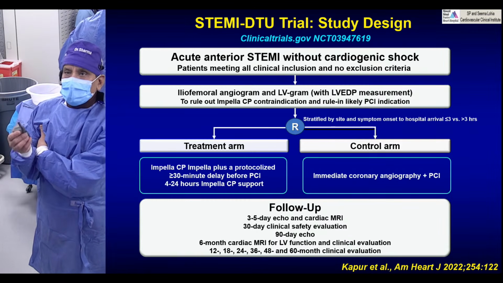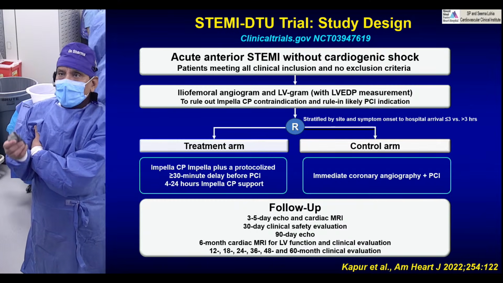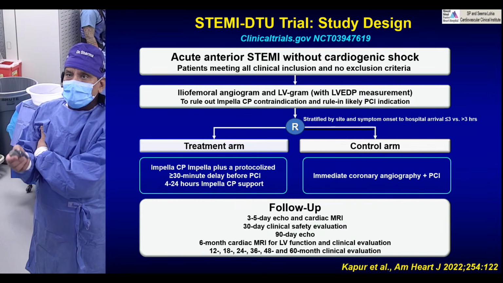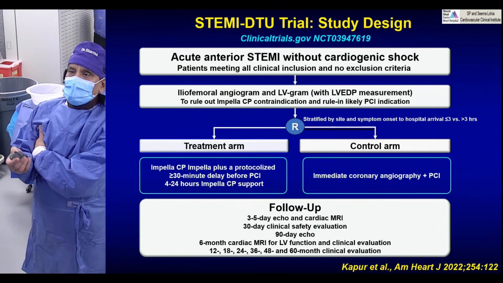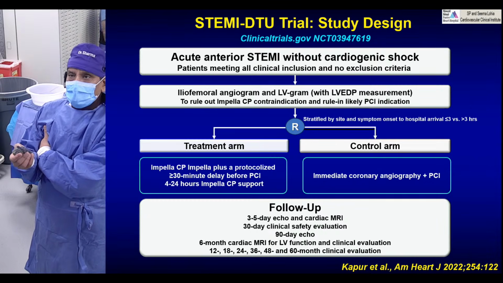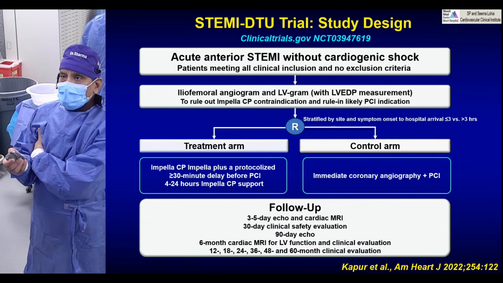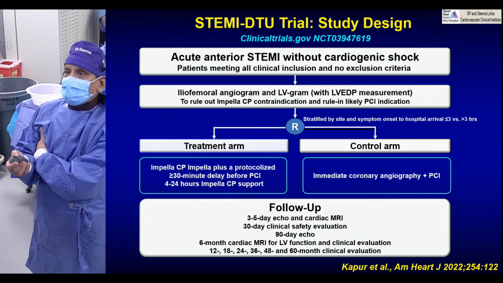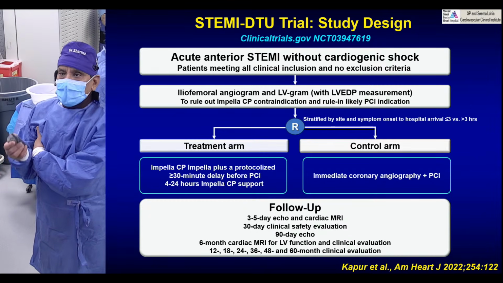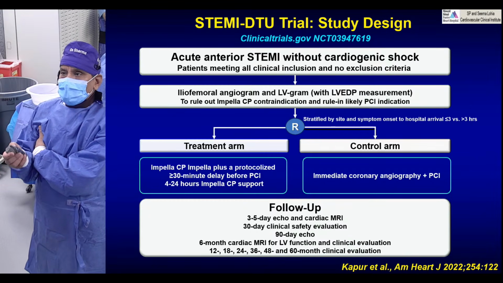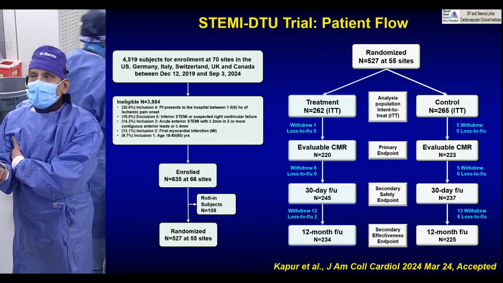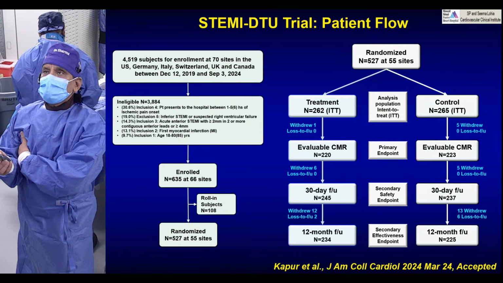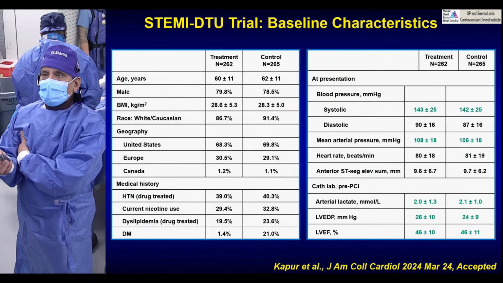What they did is in the treatment group, put an Impella, left it for 30 minutes before PCI, and then you did PCI and left the Impella 4 to 24 hours after PCI, and the follow-up up to 90 days and 6 months and 1 year. More importantly, 6-month cardiac MRI for LV function and the clinical evaluation.